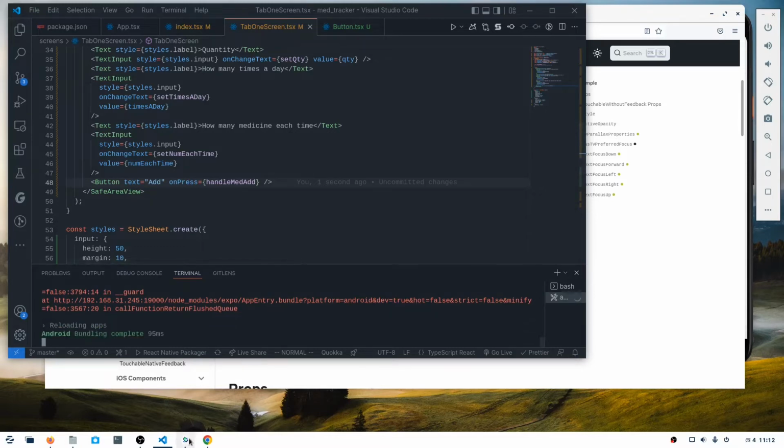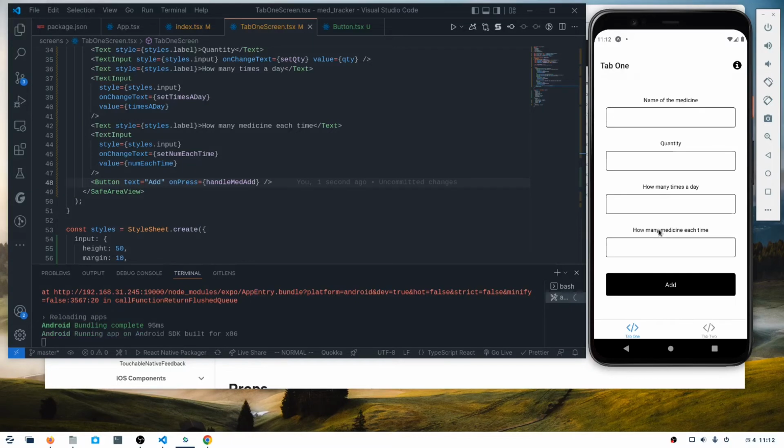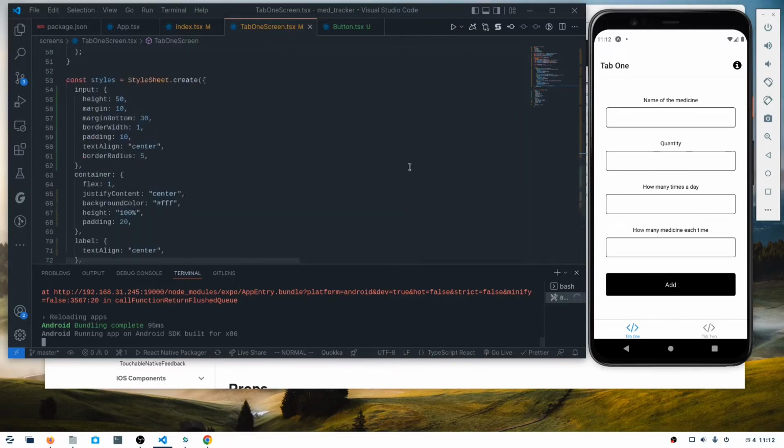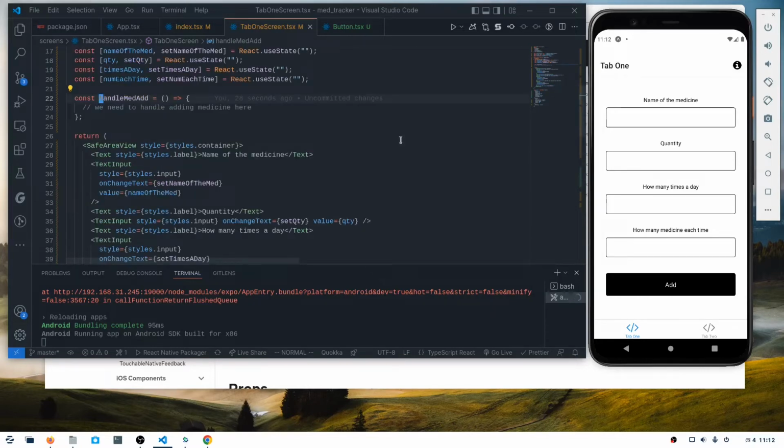Let's see if it goes away. So that seems to work, and I am sorry about the plane that is passing here.